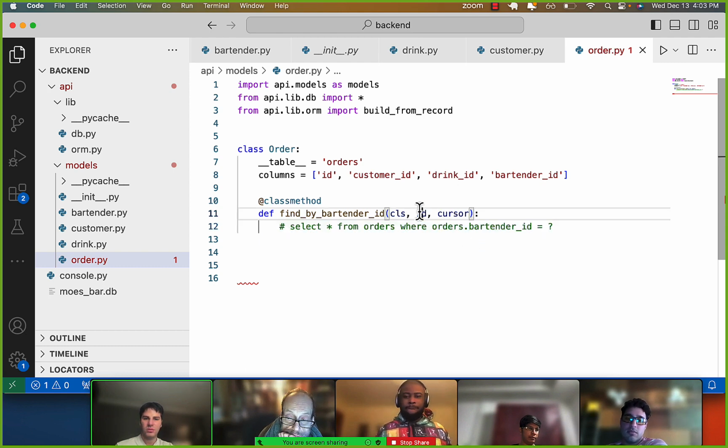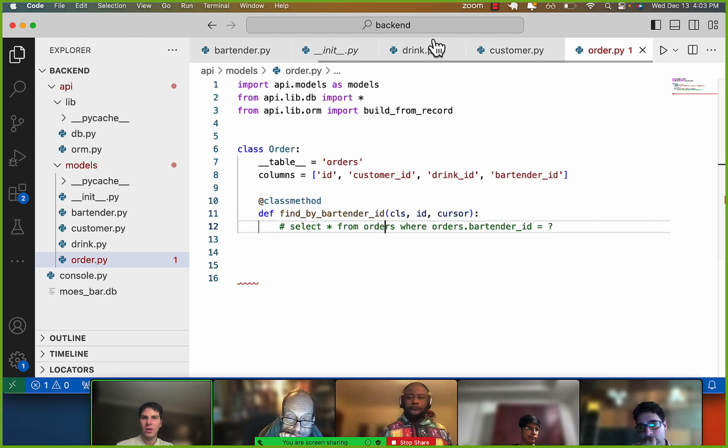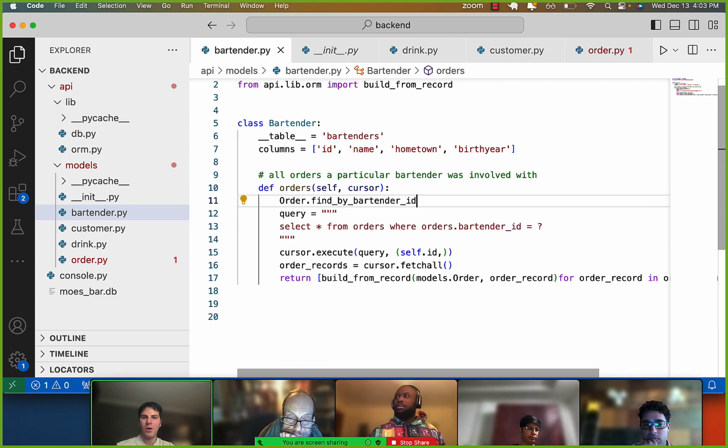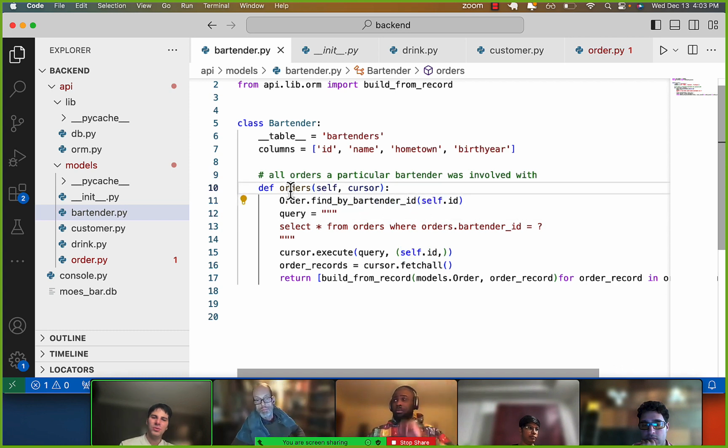The ID that you pass through here, and then maybe what you do, this is a class method, and then potentially what you could do is say, okay, what are all the orders of this bartender? There are those where I can just use the Order class dot find by bartender ID and pass through self.id, right? Pass through this bartender's ID. So that would be an example of using an instance method to call a class method. Sorry, that felt a little confusing, but that is accurate, I think.